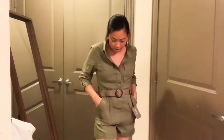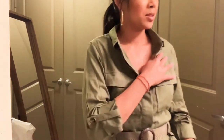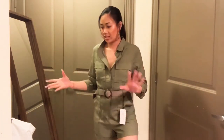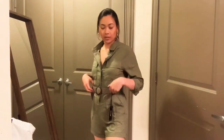I can wear these with some really cute heels or even some sandals. The material — what I don't like about it is it's kind of itchy and weird. Maybe I have to wash it and then it'll feel better. It's really cute though. I need to iron it — I really need a steamer, y'all.